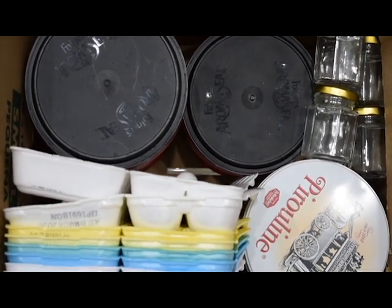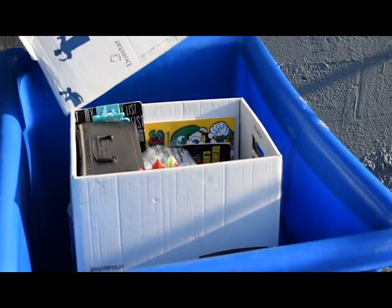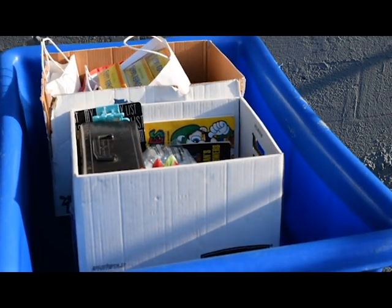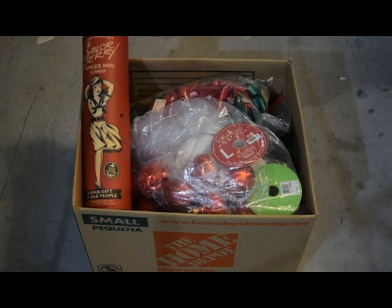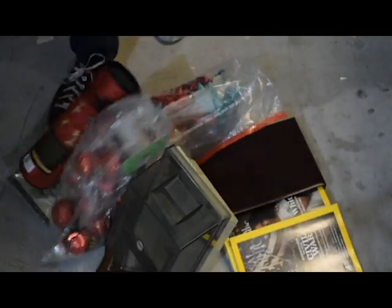Once we've emptied the boxes or containers, we'll offer them to our shoppers to carry their items home. Then shoppers can use those boxes to bring new things back — it's a win-win. So if you're packing a cardboard box, please make sure that the bottom is taped or otherwise secured so the contents don't fall out of the bottom when it's picked up.